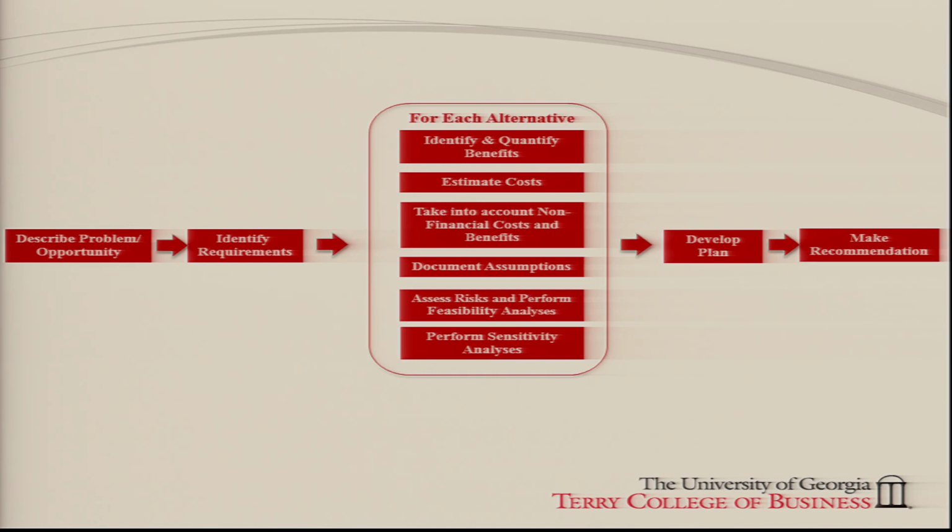Without a clear definition of the problem we're trying to address, we really will flounder moving forward in defining the requirements for our solution and identifying alternatives. The second point that I want to make here is that even though we show this as more of a linear process, in reality, this is an iterative process. And when we are identifying, for example, risks, we might move back and revise some of the costs and benefits that we may have identified initially.